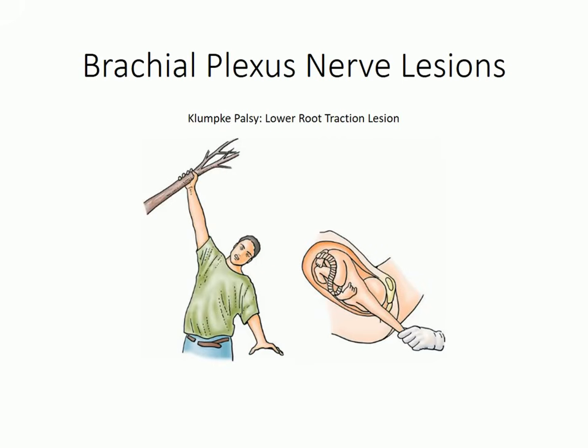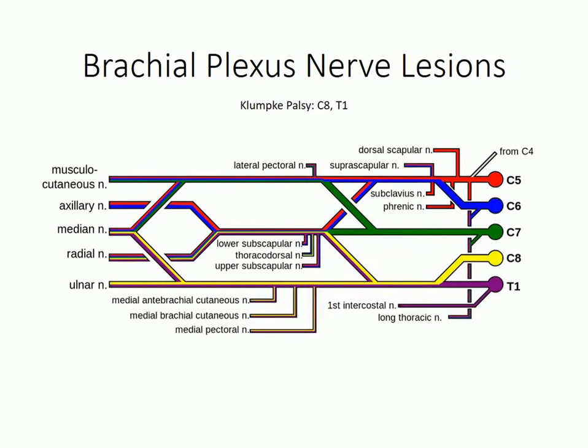This actually occurs with traction injuries to the lower roots of the brachial plexus, commonly referred to as Klumpke's palsy. This may result from forceful abduction of the arm, such as from grabbing onto an object to break one's fall, or again during a difficult delivery. It turns out that the intrinsic hand muscles are all innervated by the lower root levels. Consequently, this injury tends to affect these muscles exclusively.